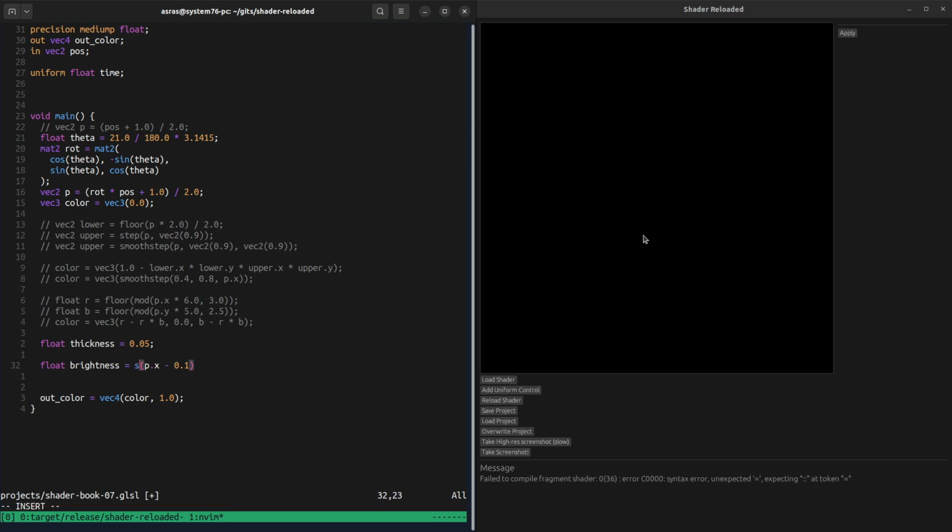So basically, I guess we want a step function. And if this value is below the thickness, and maybe we then want actually the absolute value, so it's more like the distance. So it doesn't matter if you're less than that or greater than that. Then let's try to use that as the brightness.